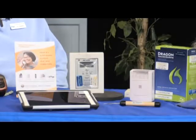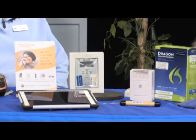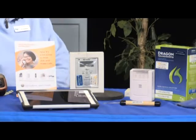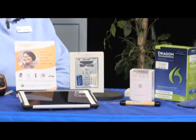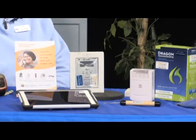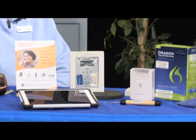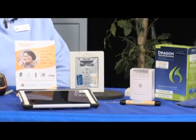Terrific. Oh my gosh. Well, show us some of the other wonderful technologically complicated things that I'm getting. So the other items that I brought are items that belong to our device lending library. Right. Now, the state of California has 12 device lending libraries, and we are obviously one of them. And individuals can come down, either if you have a disability or if you're a family member of someone with a disability, and you want to borrow an item at no cost to try it out either for yourself or if your family member is coming over and you need to borrow an item to help them get in the house.